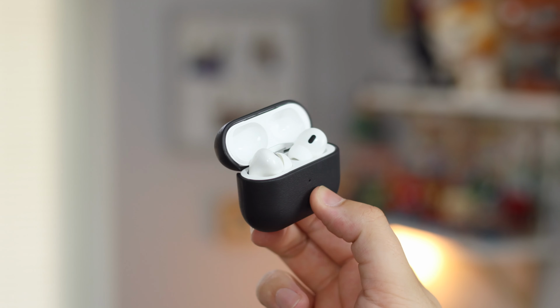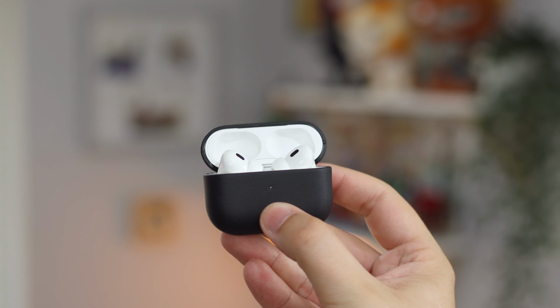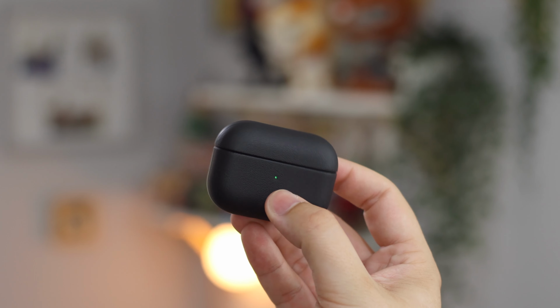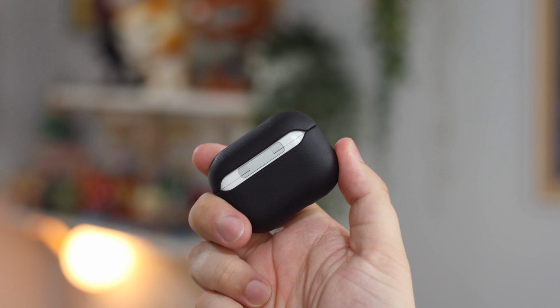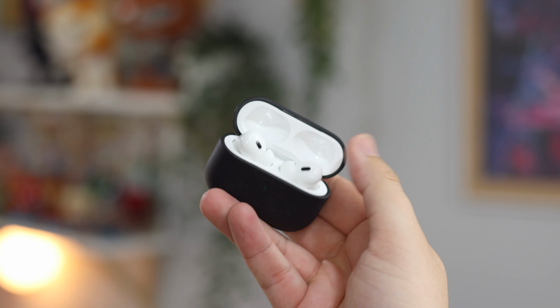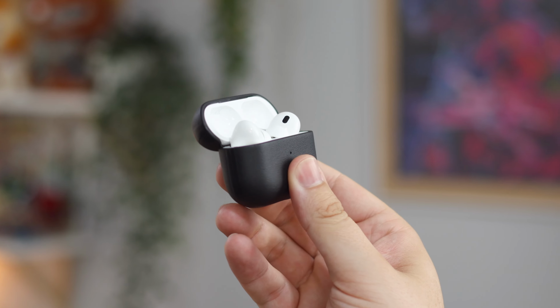If I'm listening to some heavy metal, some R&B, acoustic music, podcasts, watching any sort of movies, they do a really great job not just from the sound quality, but also the connection side of things. I've never had the Bluetooth connection drop out on me, kind of fade in and out, which sometimes does happen on earbuds. It's solid all the time, every time.